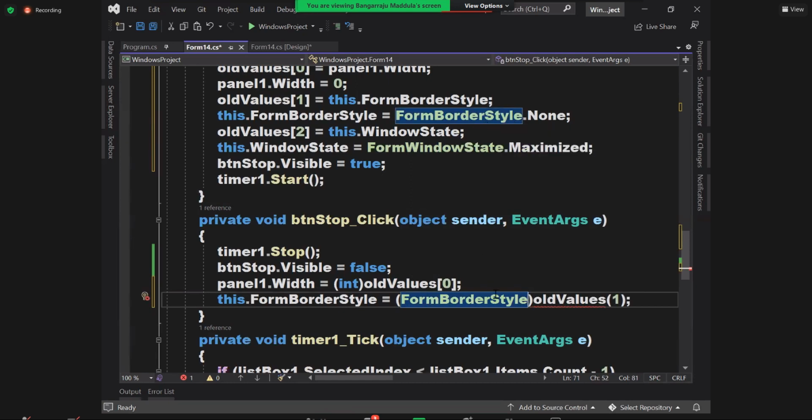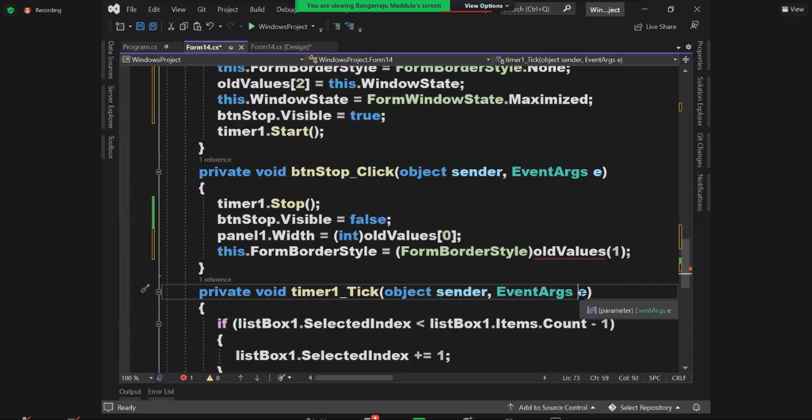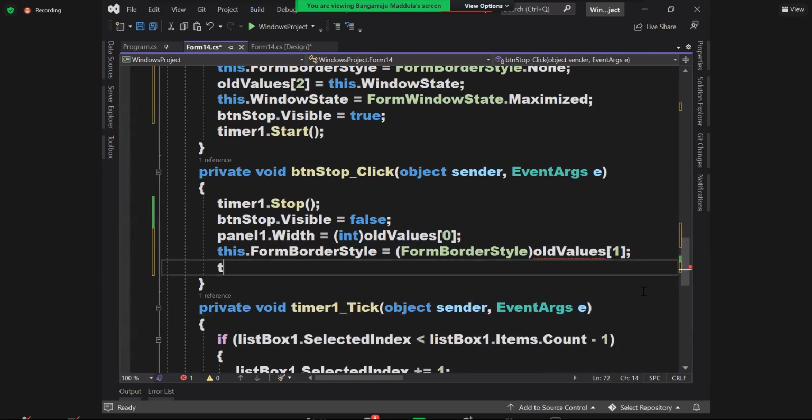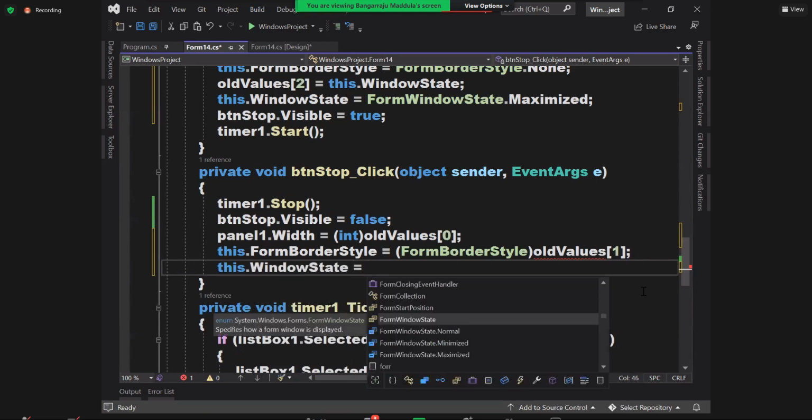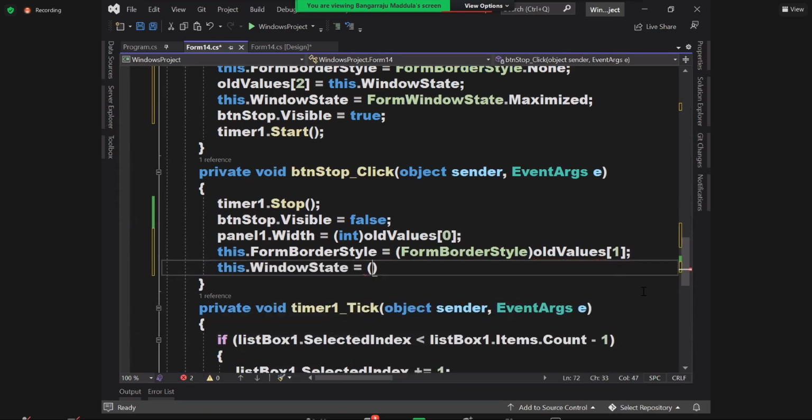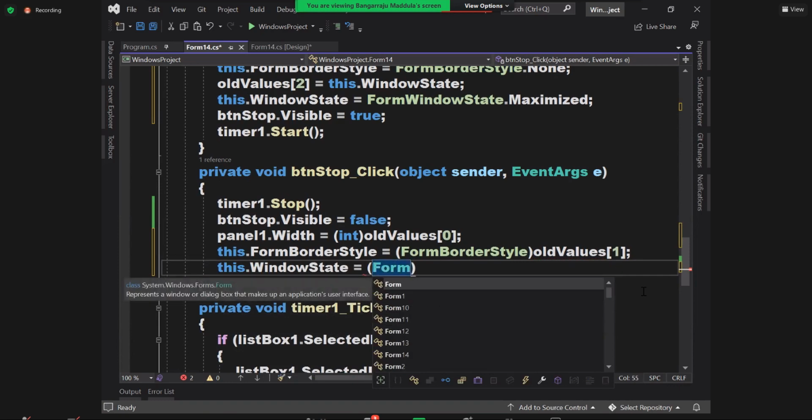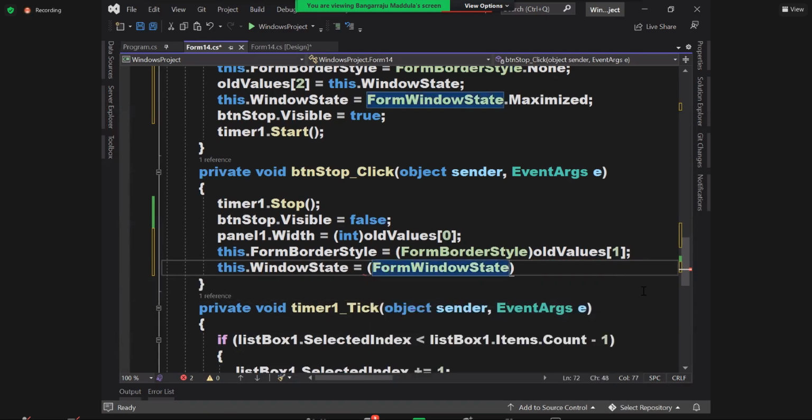Form border style type only. So it should be converted into form border style. Oh, braces. Next, this dot window state is equal to which type? Form window state of old values of 2.